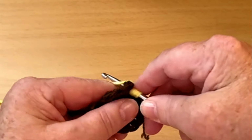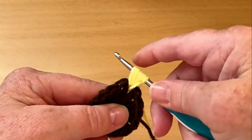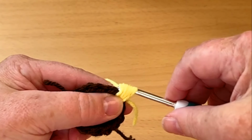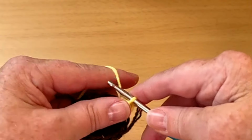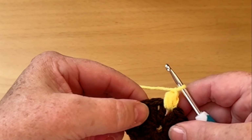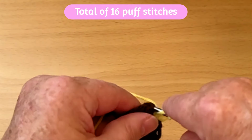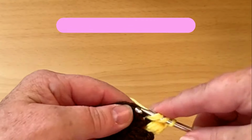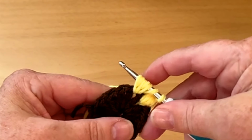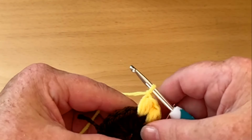Yarn over through the gap, pull through, and now you've got five loops on your hook. Yarn over through the gap, pull through, and now you'll have seven loops on your hook. And then we're going to yarn over and pull through the whole seven loops and chain one to close the puff stitch. And then we're going to make a puff stitch into every gap. So you should have 16 puff stitches at the end of the circle. So that's seven loops on my hook, yarn over and pull through seven and chain one.